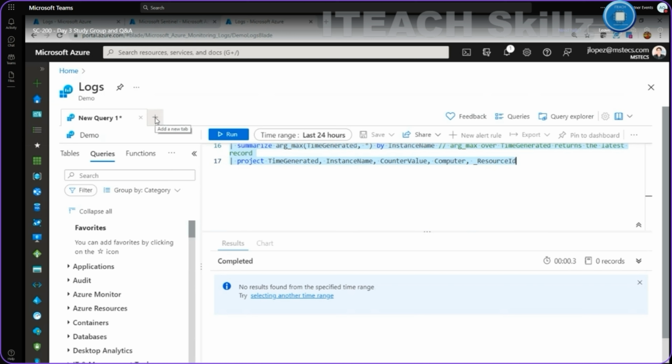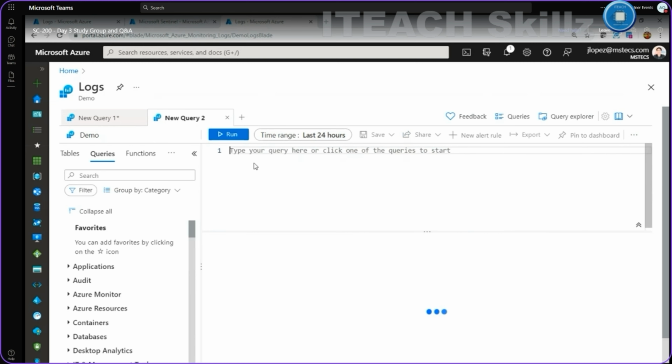If I would like to separate the queries, I can open a new tab and then copy and paste, or open the queries built-in table list and click there for pasting into the query editor in a new query option. This is good for the separation of the queries if I would like to save it as mine in my private repository, for example. This is the query for this and this is the query for that, basically.